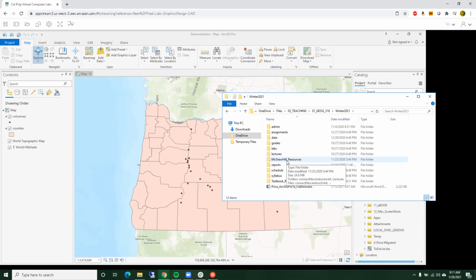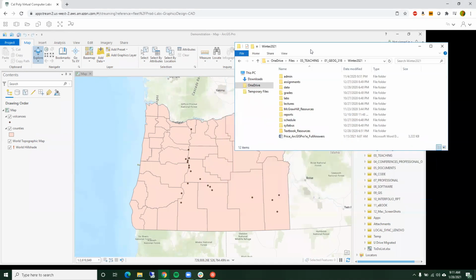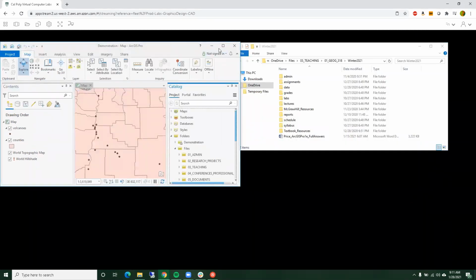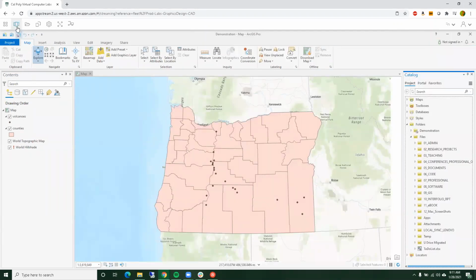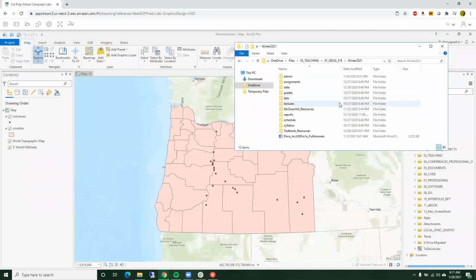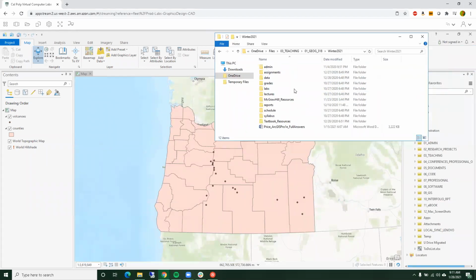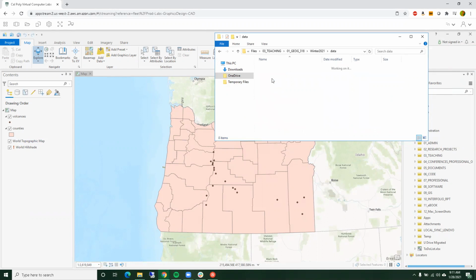My views on it have evolved, and it's largely because students have told me that it's actually not so bad just using the OneDrive. So just using the OneDrive actually has some significant benefits. One being that you don't have to copy and paste. Previously I told you, okay, go into your class data, grab your class data every single time.